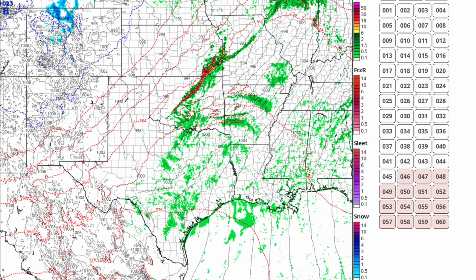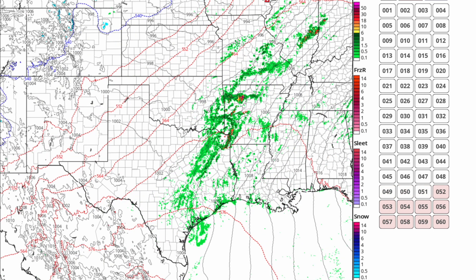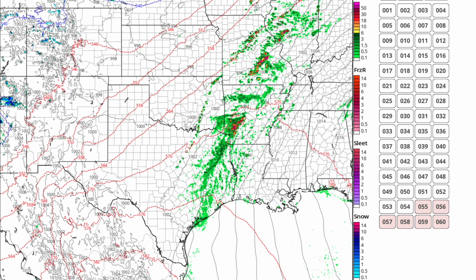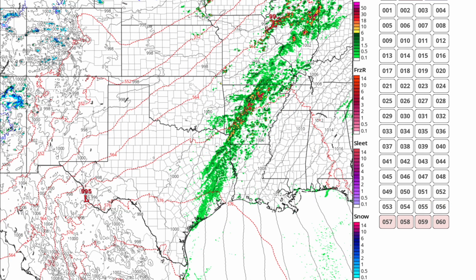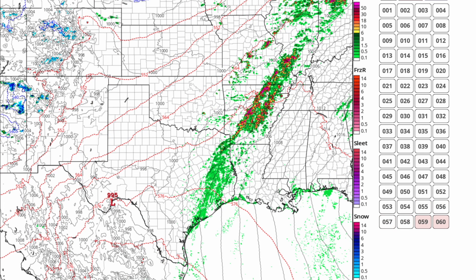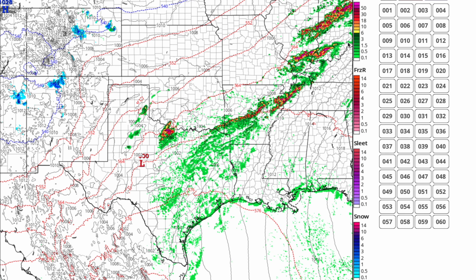As we go into Wednesday morning, thunderstorms continue across portions of Missouri and eastern Kansas. The big-time severe weather threat really starts to get going around noon, where we start to see discrete supercells pop up in portions of Arkansas, lifting further north. By 3 p.m., we're dealing with an absolute mess of supercells all the way from southeast Iowa back into southern Arkansas. Wednesday could definitely bring a significant tornado threat if things play out like this — potential for a moderate and even a high-risk upgrade are certainly in play, but we'll have to wait and see as the event gets closer.